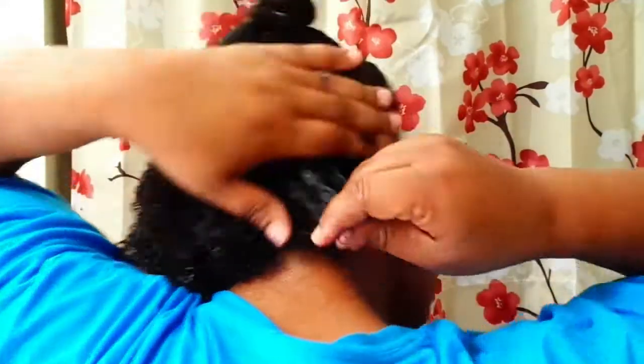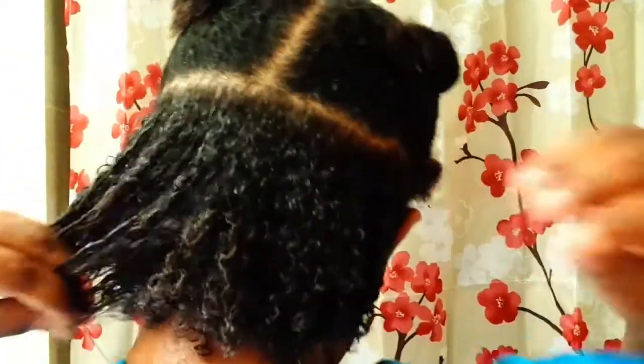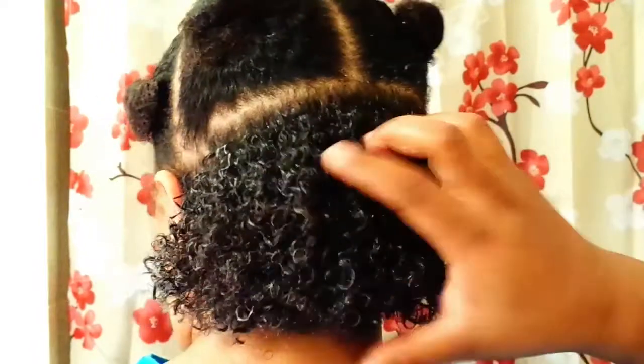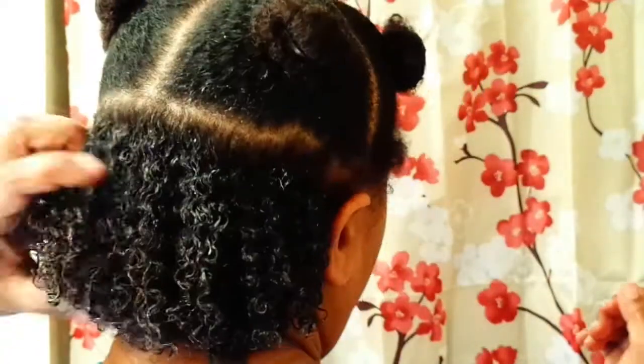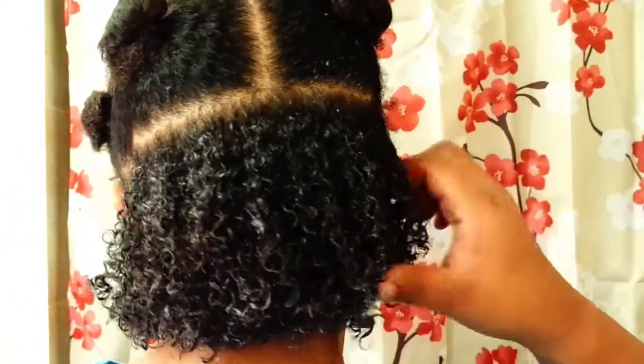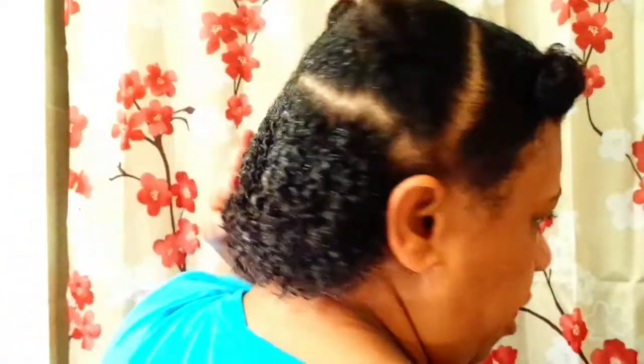If you see me putting on just a little bit more than normal, it's because I have coarse, high-density, low-porosity hair. With low-porosity hair, my hair tends to have a hard time absorbing moisture, but once it does, it stays in there — you just have to get it in there. That's why the first thing I always do is put warm water in my hair — to open up my shafts. Last night I did a deep wash and condition.